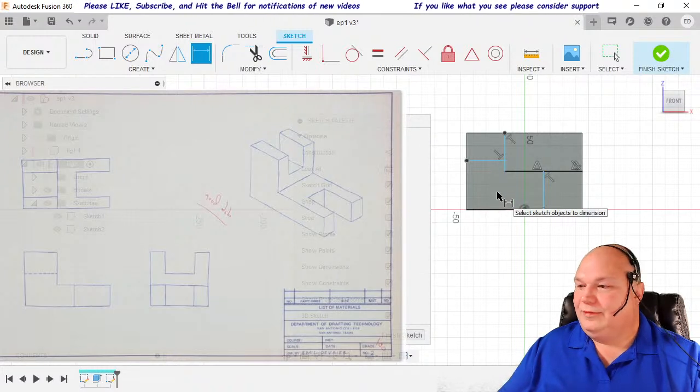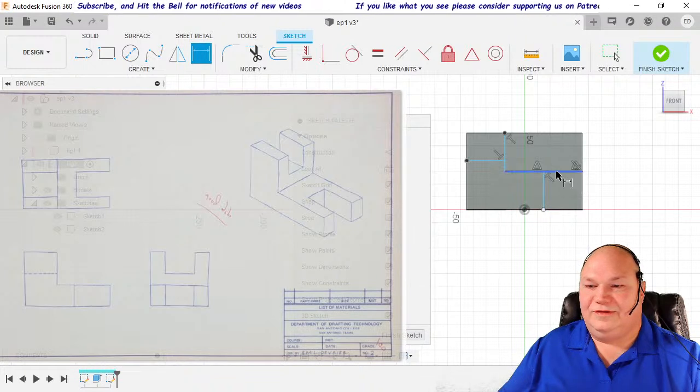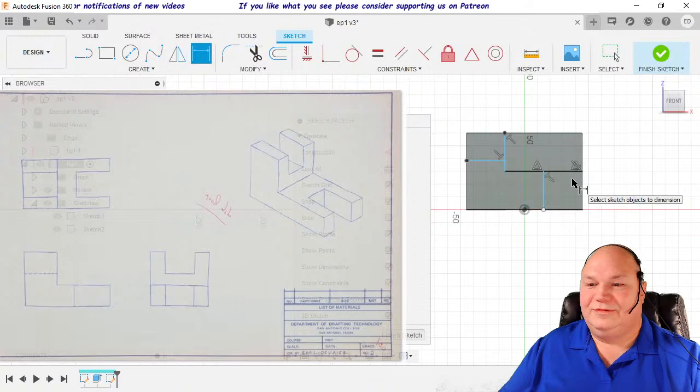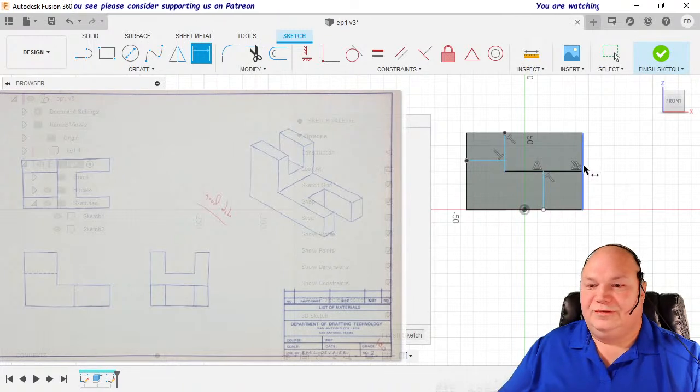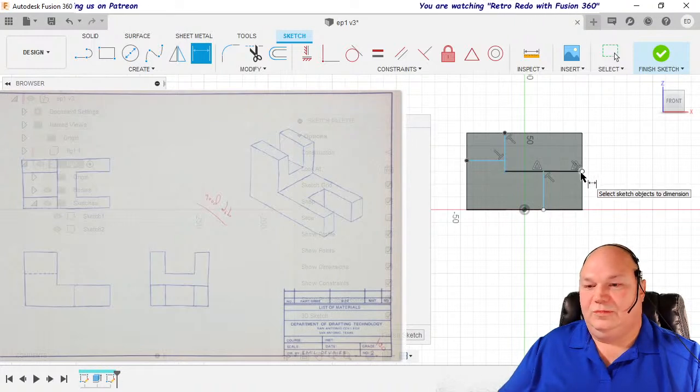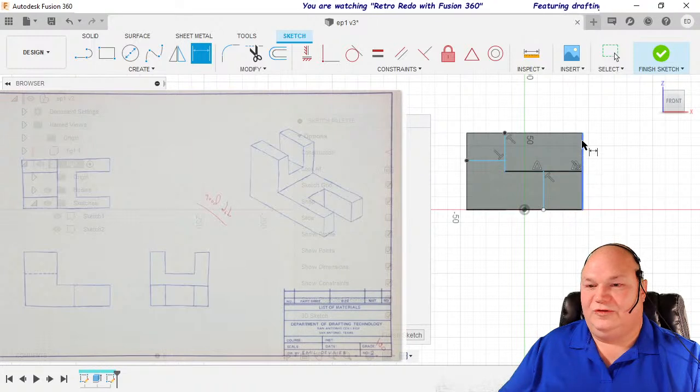Oh, I accidentally put that line. See, this line shows that it's solid black, and it has these triangles. So I might have accidentally hit the triangle, which means center point. So I accidentally defined this line as being at the center point between this direction.